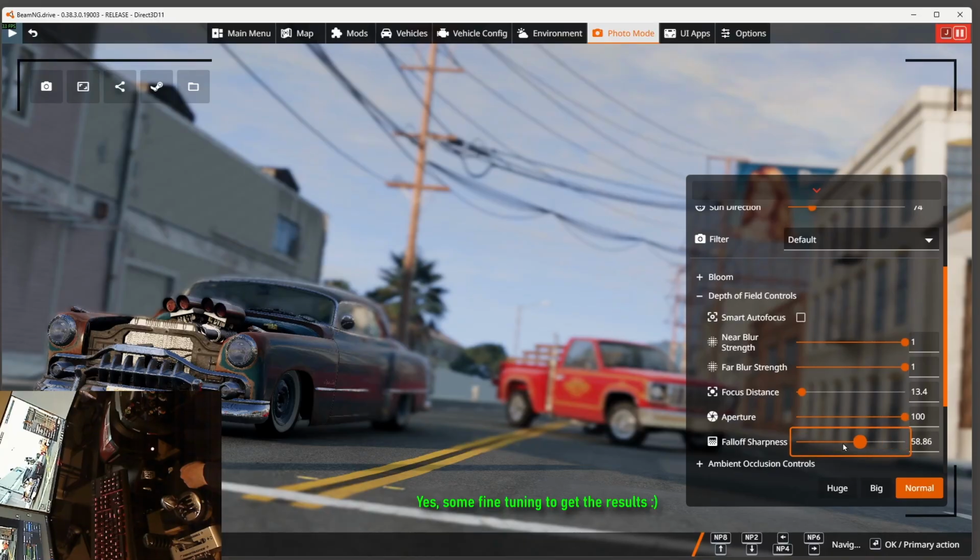What does this do? Oh, that goes, yeah, so that actually blurs it even more. So when you've got the blur is quite sort of sharp there, sharpness fall off, you can just fine tune it where it can even get to even more, where you've just got almost the very front of the rat rod and the rest of it's all blurred. Yeah, but the fact that we can actually do all this now in BeamNG has improved. So tip my hat to the devs for starting to fine tune all this. It's very good.